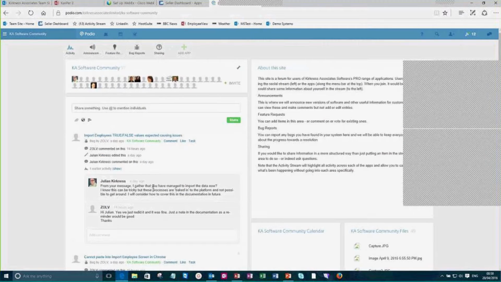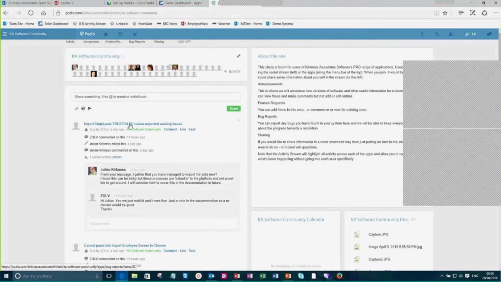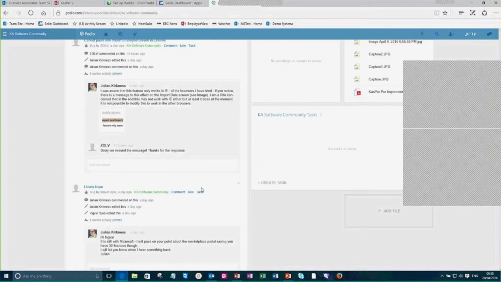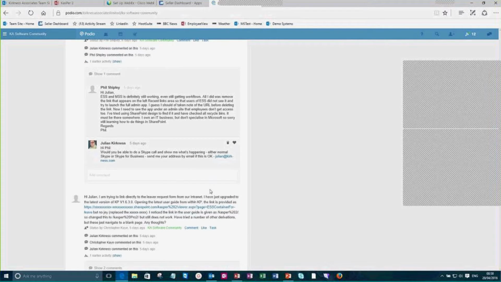For example, these people were trying to import some data, and they noticed they had to fiddle about with a checkbox control, put false in, I think, and they chose to do it on here, which is public, which I find quite useful because other people who've got similar problems will see the answer. And it's all searchable.